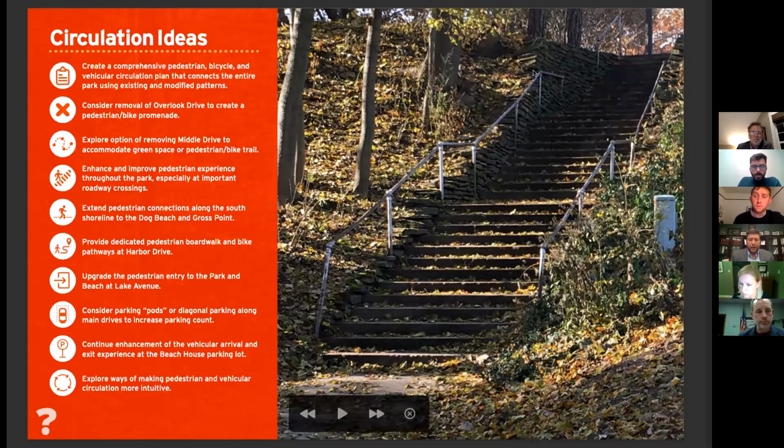I think the short answer is that it's not specifically excluded from the master plan. Everything within the park has an interplay with every other aspect of the park. So it is under consideration, but the priorities set out by the park board for this project was to focus more on the infrastructure and the landscaping and the park space more so than the facilities within the park.